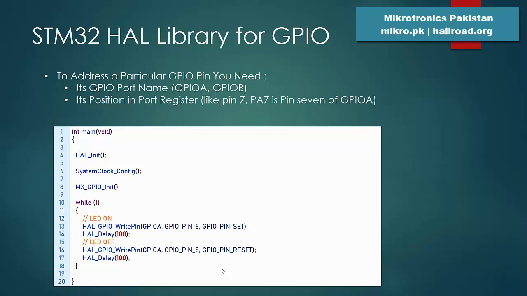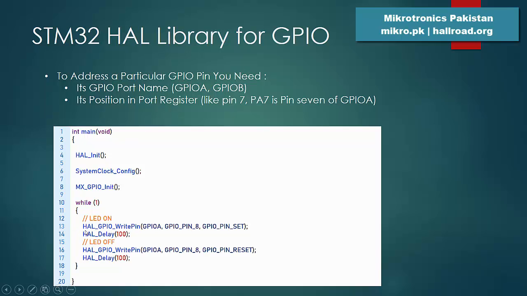To facilitate STM32 programming, STMicroelectronics has produced a HAL library, the hardware abstraction layer library, for a number of peripherals that are present in the microcontroller. So you can use this library to control the pins.